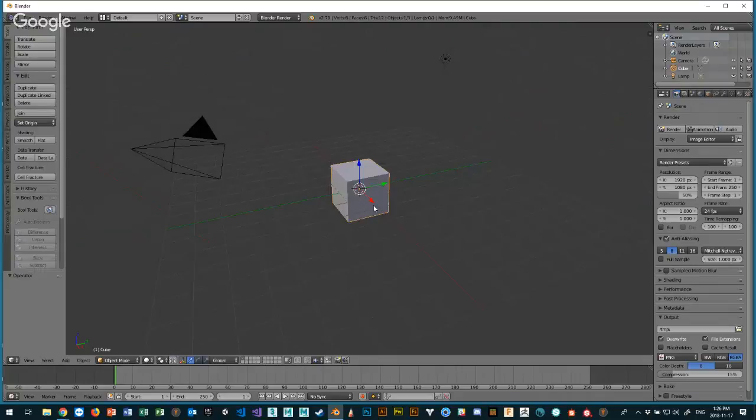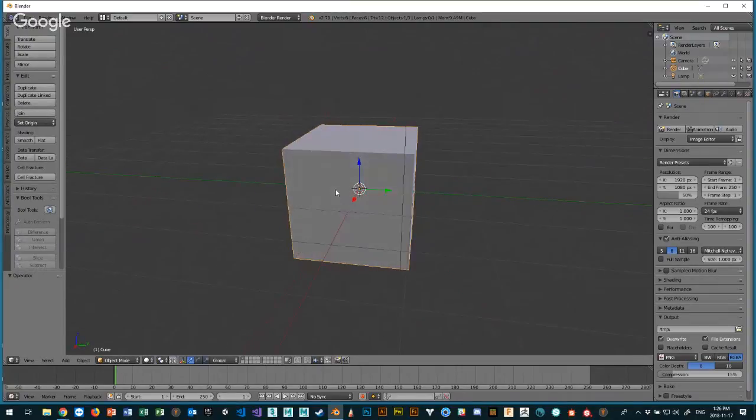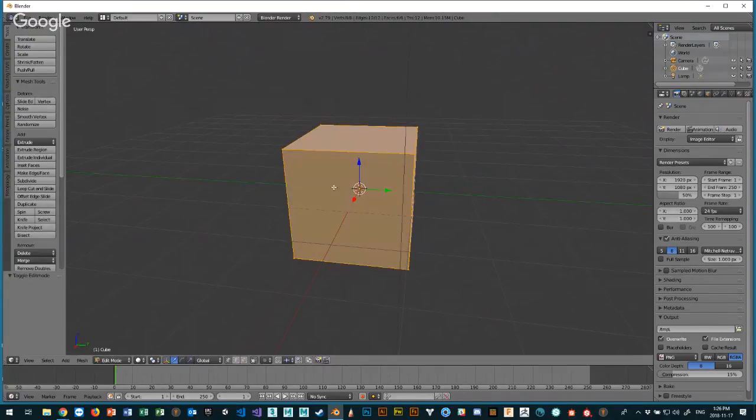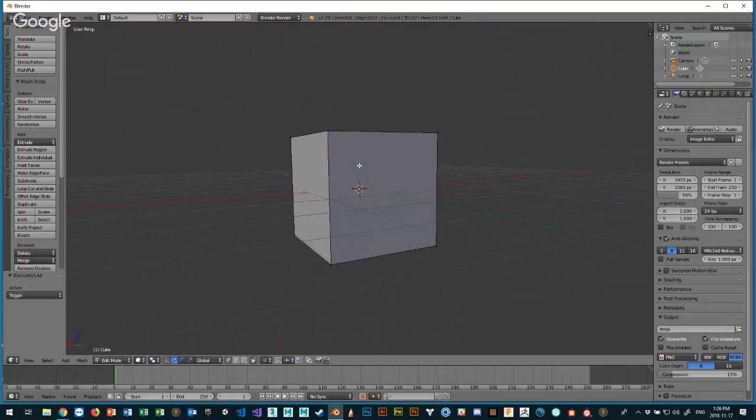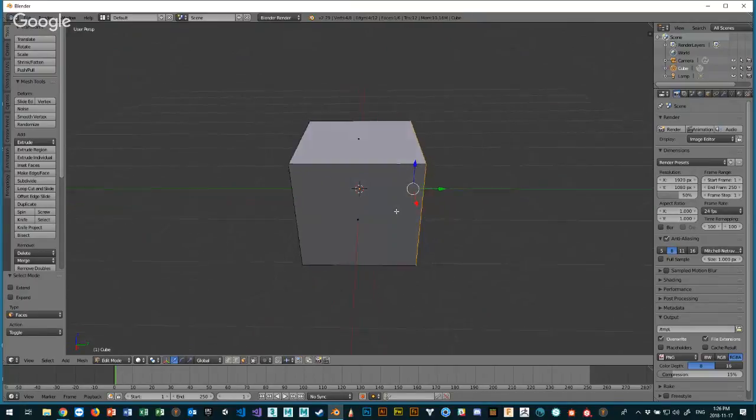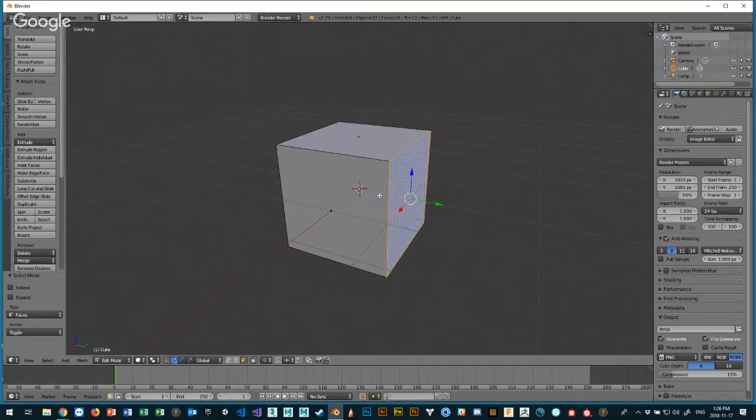And I want to start with a cube. Look, guys, I'm going to go into edit mode. I'm not going to subdivide it. I'm just going to use one face of the tunnel. So we're just going to use this. Deselect all. I'm going to go into face select mode and select just one face. There's my face, right?